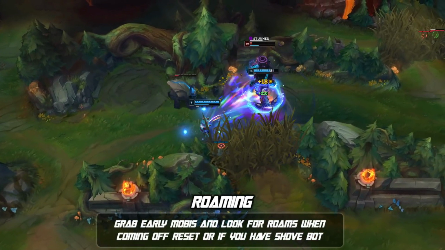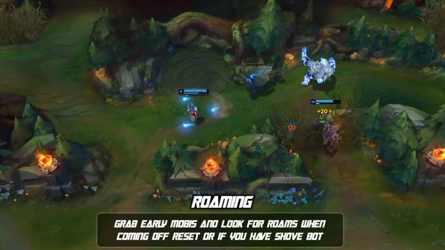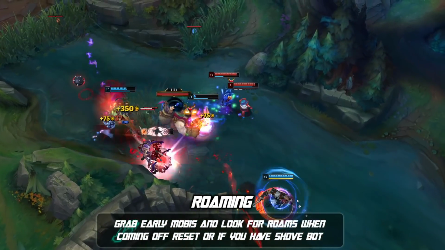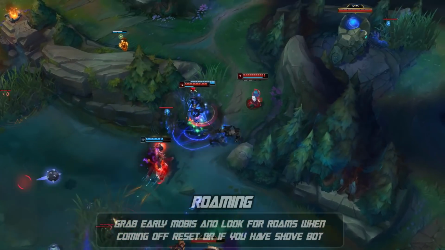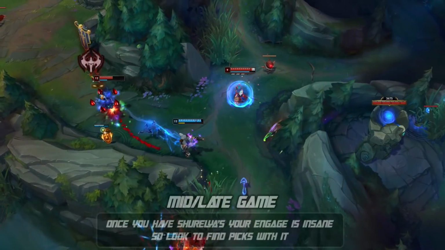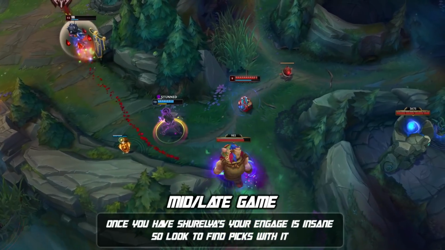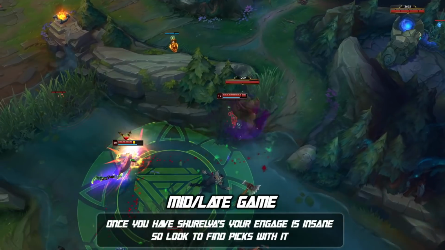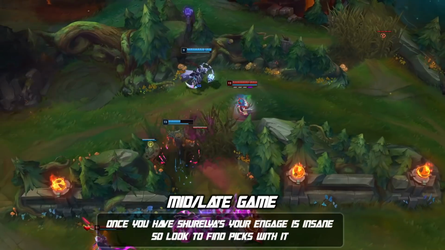And if your teammate has some sort of decent follow-up for you, you're gonna find yourself picking up a ton of kills on roam. So make sure you are being proactive with your roams on the champion throughout the early game. And then as you hit the mid to late game, you should just constantly be looking for these opportunities to hard engage with the pick, especially once you grab your Shurelya's. Your engage is insanely good.